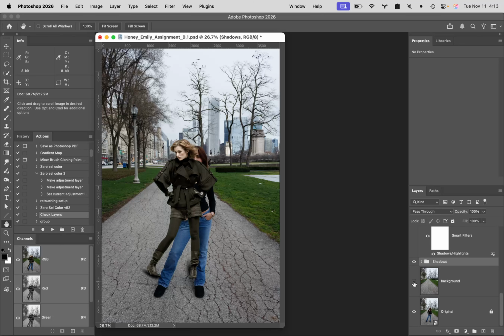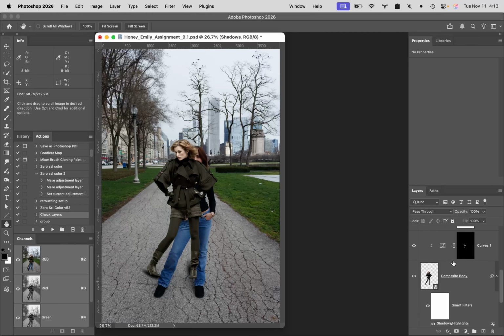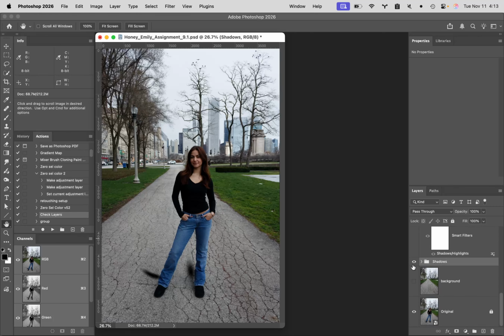Emily was very smart. She did exactly what I said to do: take a friend out there, somebody you can scale this with, and shoot this so that you can look at the lighting on the real person and scale this to the real person. You can do all those things. So that's what we're going to do with this. I'm going to turn off the composite figure so that I can just have the figure that's actually in that space. I'm also going to turn off the shadows. We don't need that part right here, and I just want to start with this image.